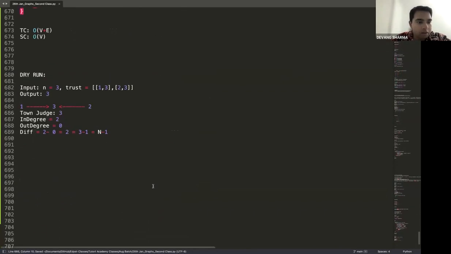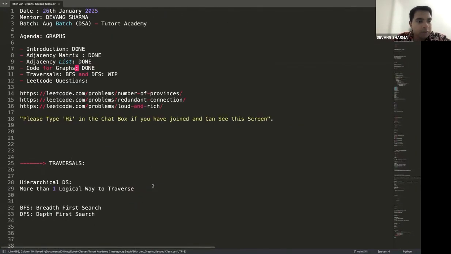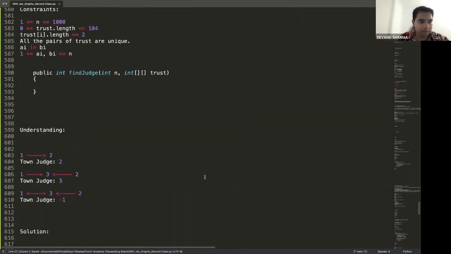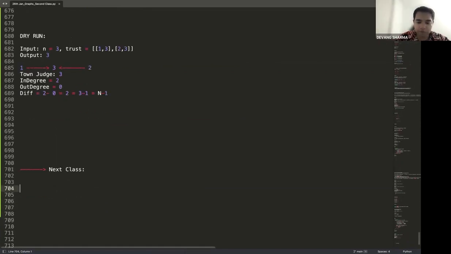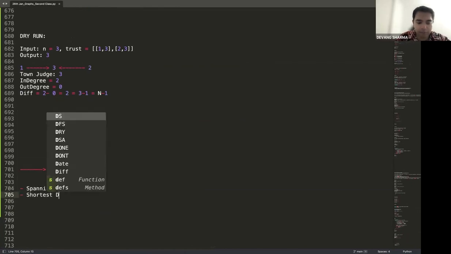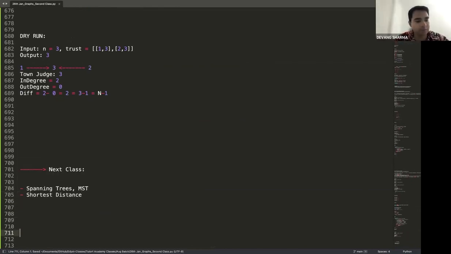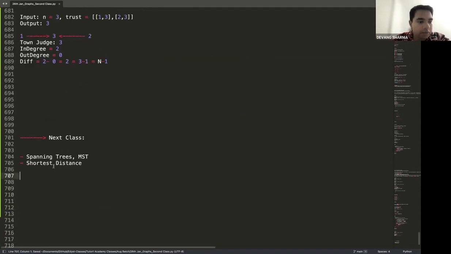Okay. Let me come here and I'll also tell you what is pending in terms of questions. So this part is done. This part is done here. We would need one more class and I'll just mention what we need in the next class. We just need to cover spanning trees, which includes minimum spanning tree. And then we need to cover shortest distance, that we can cover as part of one session. Okay, this is something that we would need. Anyways, we'll see when we can schedule the next class and then we'll cover these two topics.